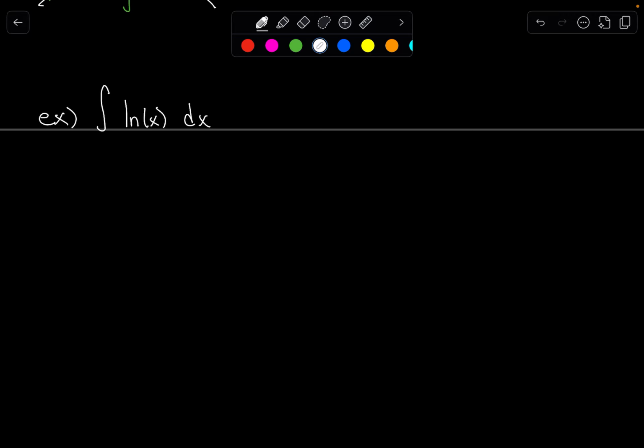Now, this is an interesting problem, because the whole point of learning about integration by parts was that, if we have two functions being multiplied together, then we can try out integration by parts. That's the key thing. And we should run through a little checklist. One, is there an easy antiderivative for this? Can I just use the power rule? Can I just do that? The answer is no. Can I just do a u substitution? Is there a u? Can I let u be equal to something in this problem? The answer is no.